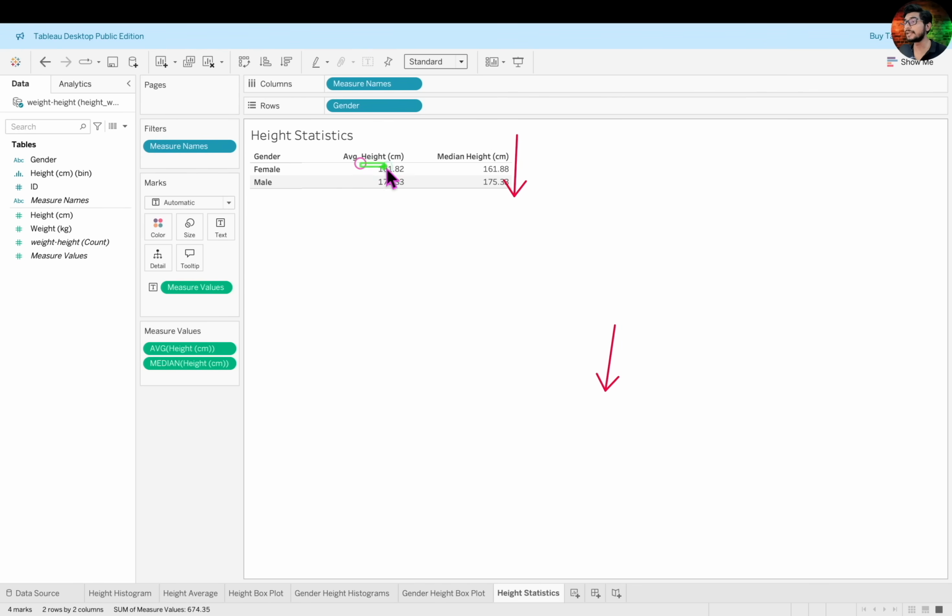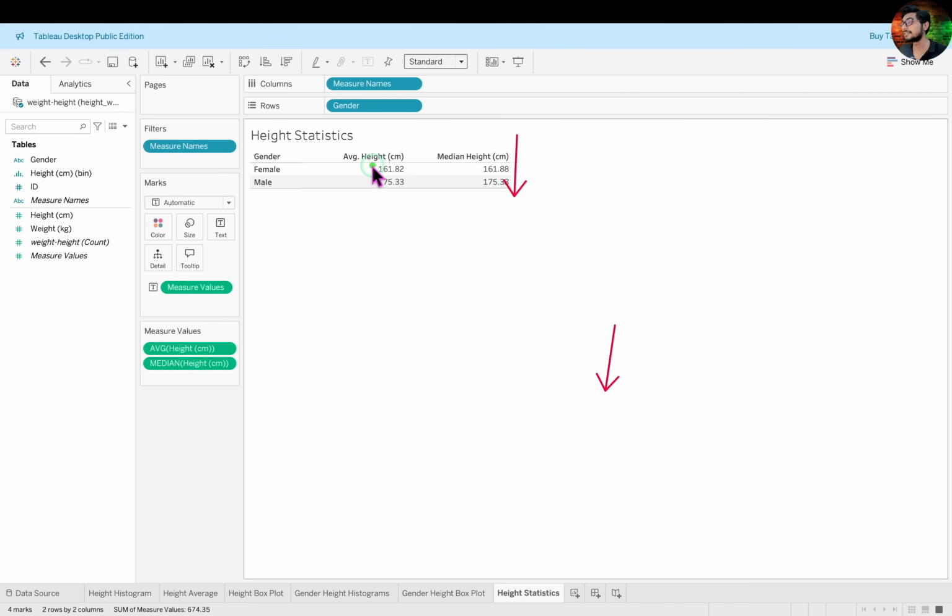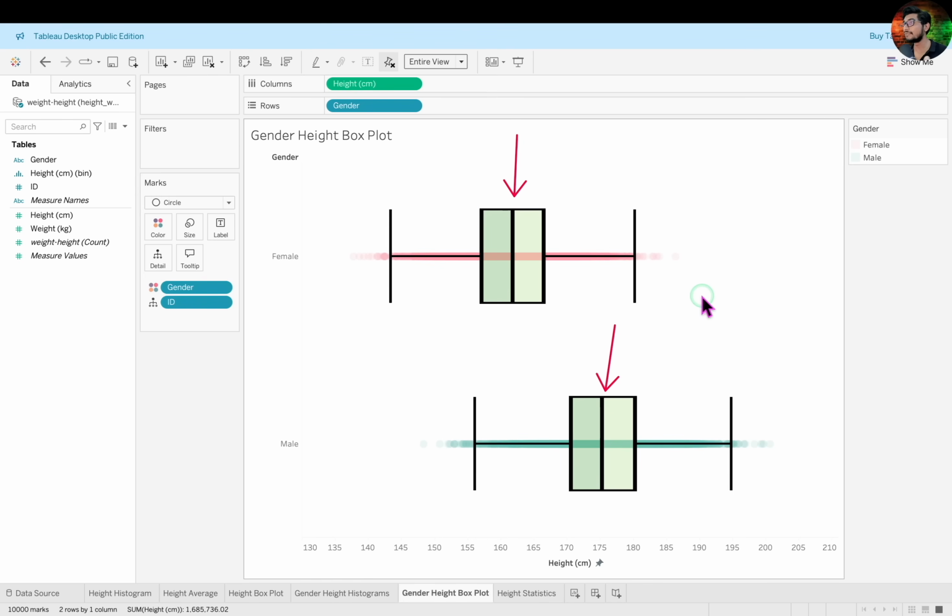And if you're wondering why median height is so close to the average height, it is due to the beauty of the normal distribution. Since the height field in the dataset closely follows the normal distribution, one of its key properties comes into play. So for a normal distribution, mean and median values are almost identical. We'll discuss these properties in more detail in another course. For now, let's return to the box plot. So from this visual, we can clearly see that the median female height is lower than the median male height.